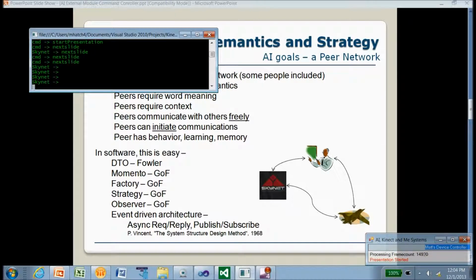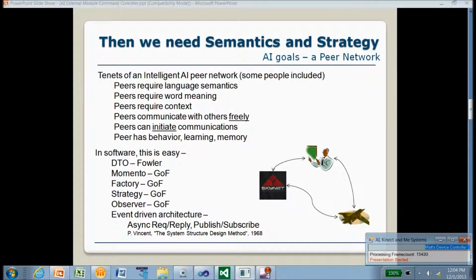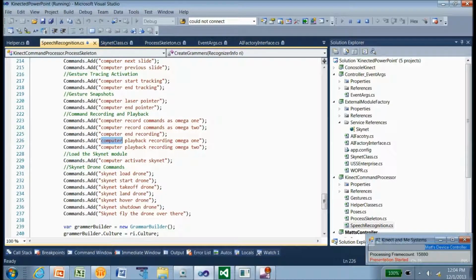Okay, so what we saw there was kind of the de facto, I would say, well, not the de facto, that's crazy, but anyways, an architecture in which peers can interact and converse with each other, and one can learn from another. In this particular case, I'm going to move this guy out of the way because I'm not using it right at the minute. I simply said that I need some semantics and some strategy for getting all the pieces to work together.